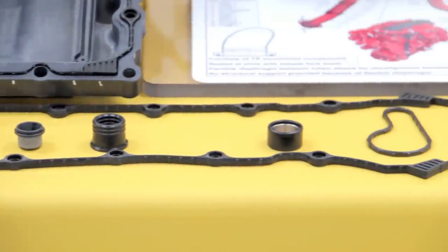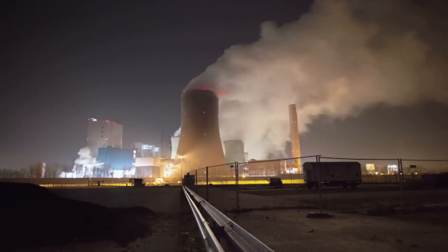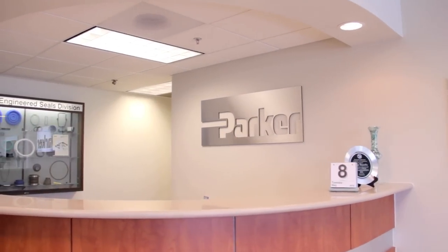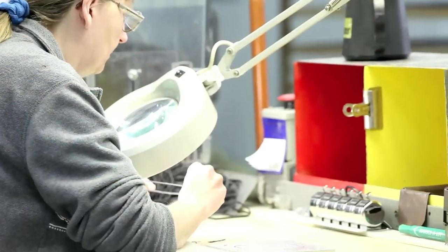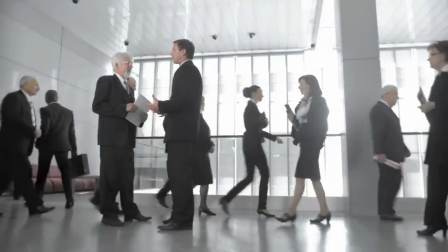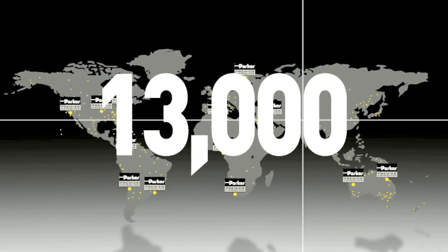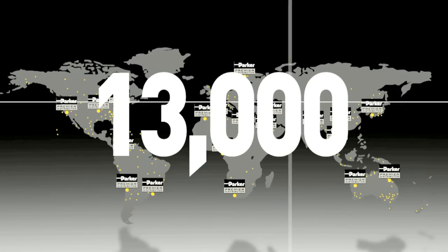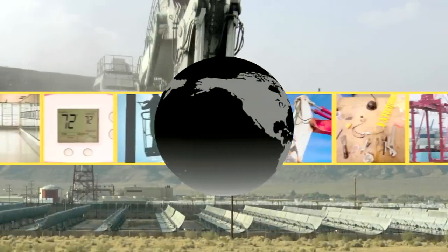The equipment that moves today's industries is more reliable and highly engineered than ever before. Parker's engineered sealing solutions are technologically advanced, designed from materials that can keep pace with higher temperatures, pressures, and more aggressive chemistries. Our foundation is built on designing and manufacturing the highest quality sealing products and systems. Combined with Parker's unparalleled distribution network, ESD is able to supply seals and sealing systems quickly and cost effectively to fit virtually any application.